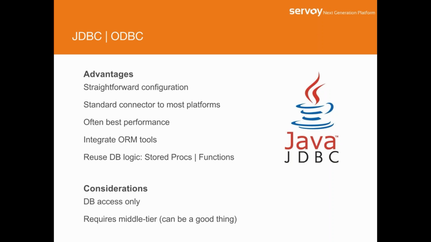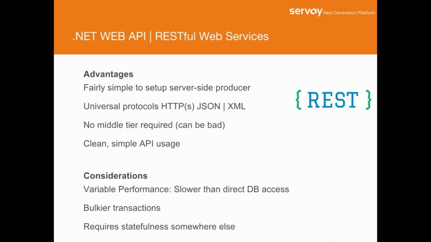We see .NET's Web API offering. This is a lightweight alternative to build RESTful web services. And it's ideal, of course, because REST is standards-based. You can connect directly out of the browser. So although no middle tier is required, we see that direct data binding from a browser to a web service, kind of bypassing that middle tier, although it's productive from a development standpoint and simplifies it from an architectural standpoint, it can compromise the user experience.